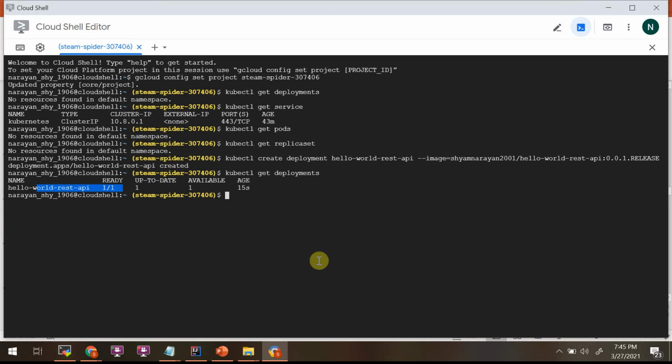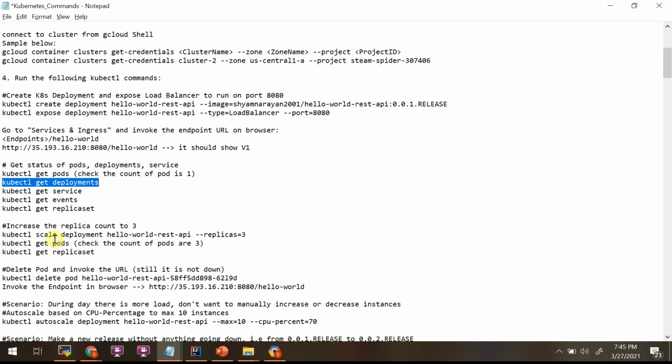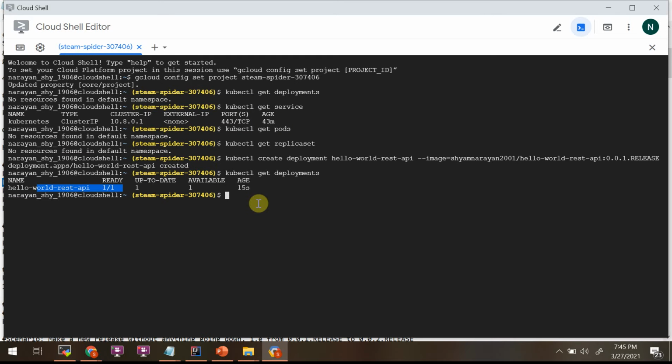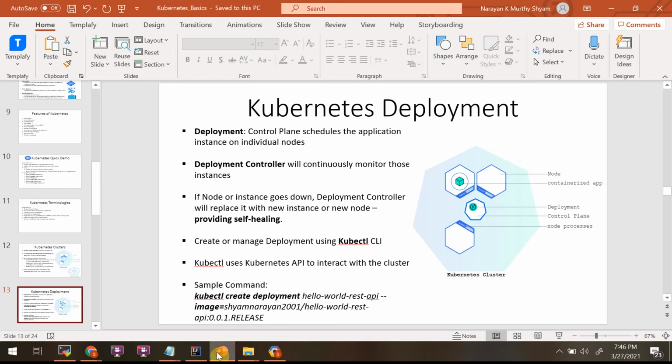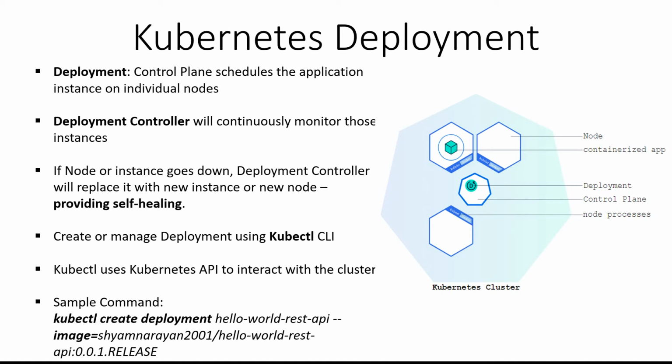You can also look at the pod. At this point, even the pod is created. When you executed this deployment, you're actually giving instructions to the master saying I need a deployment. But what is there in the deployment? The deployment has an image.